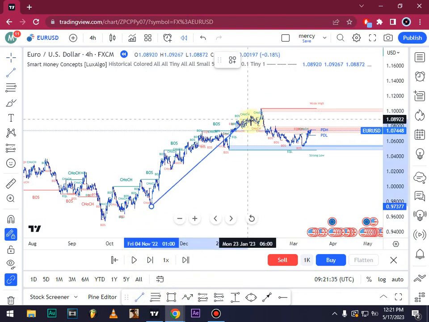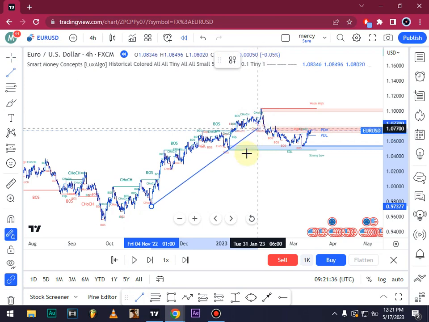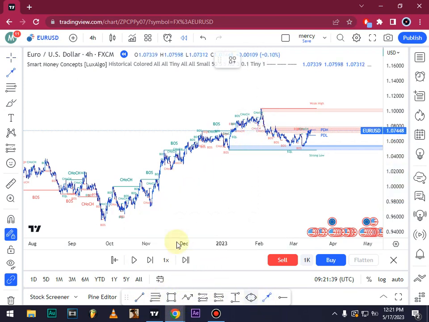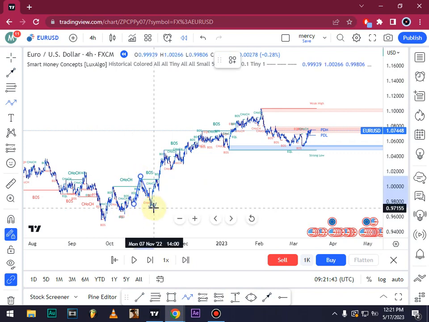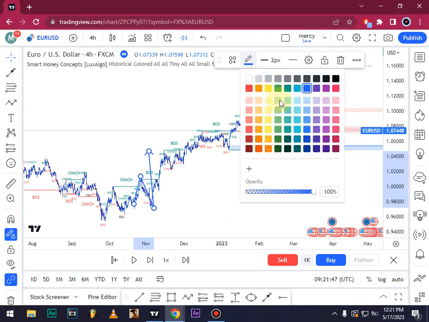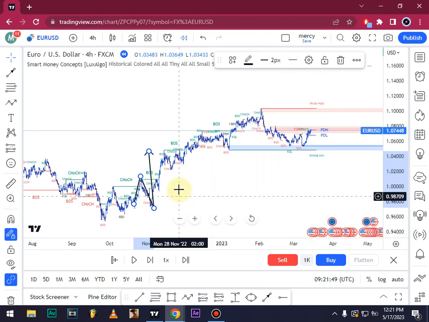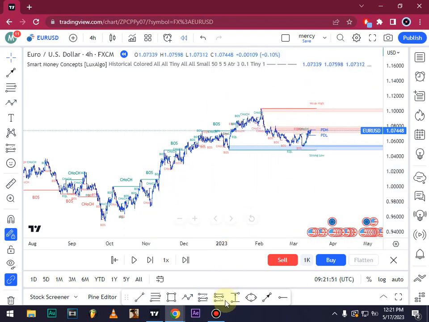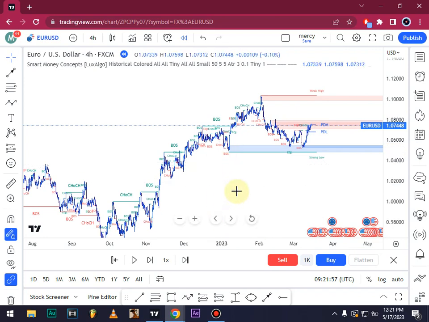We know that, as we can see, price is still in an uptrend, right? So how do I know that? We have a higher high and a higher low being formed. You can see this was happening. Let me change the color. Let's give it something like black. We can see a higher high, higher low, higher high, higher low, like that. So that's what's happening. Then price went up, then came back for a retest, gang.